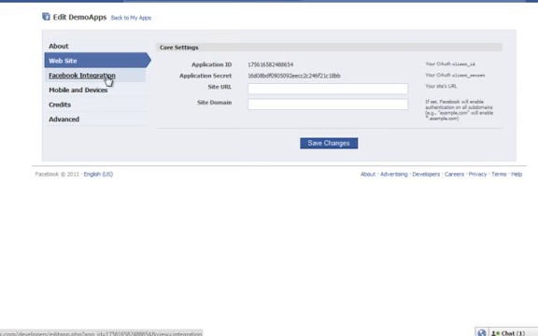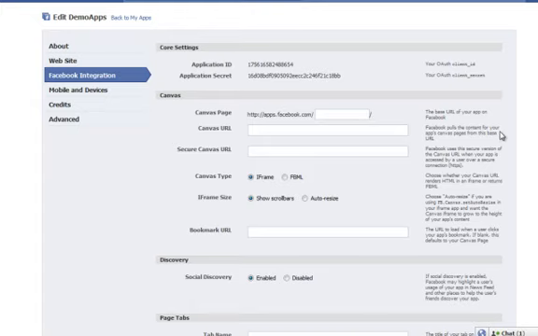Next, and this is probably the biggest, is Facebook integration. Now, here's everything that you got. This might change a little bit again throughout the changes that Facebook constantly makes, but let's go through this one at a time. Canvas page is going to be the page name that you give the actual application. So if you wanted to list this in the Facebook directory, you'd want to probably pick something that was close to the application name that you've picked out for this.